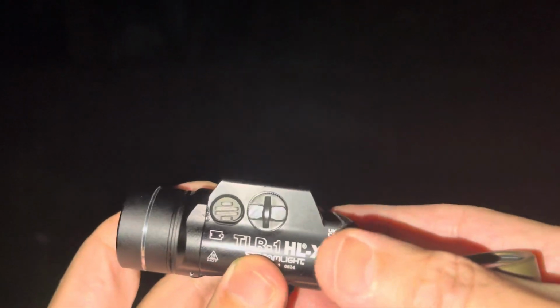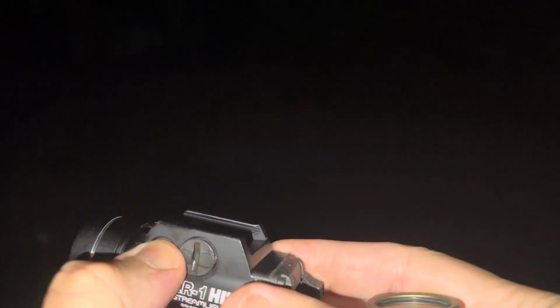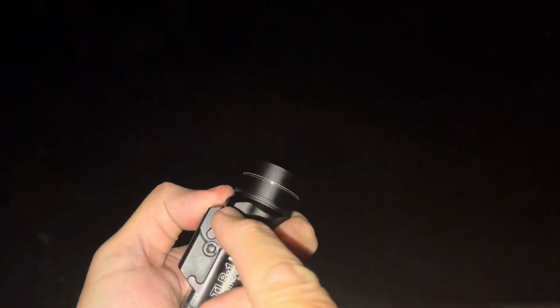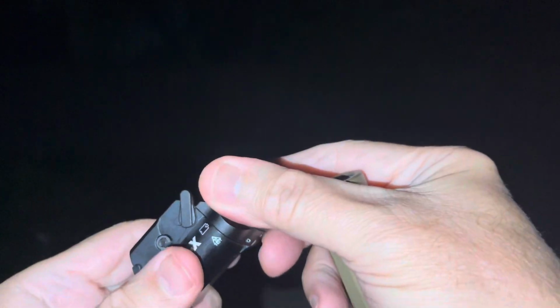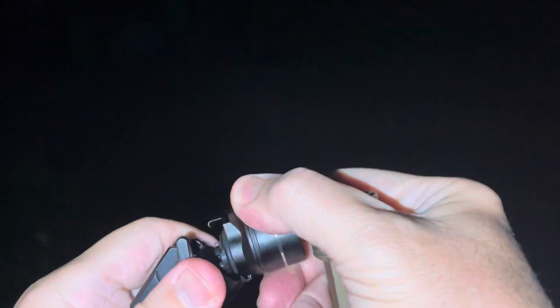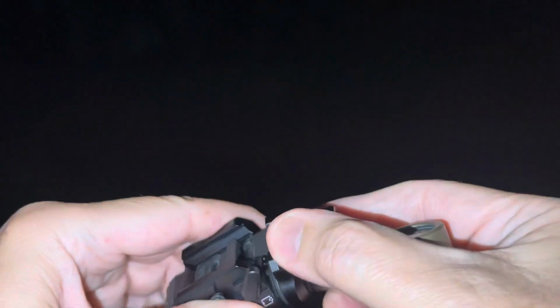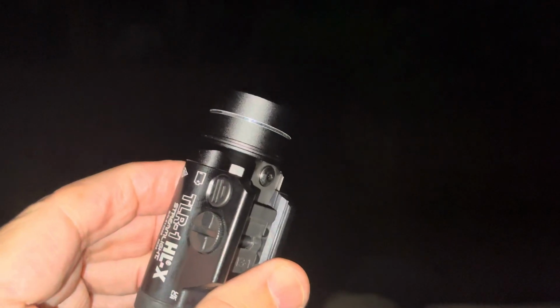So I'll be playing with those, and then actually you load the batteries from the front. So you push this button in, you hear it click, and then there's a lever over here. You flip the lever, and then the front opens, and there's your batteries. It does come with two rechargeable batteries, which is pretty cool. And when you click it in, it locks, and then the button goes back to where it was.